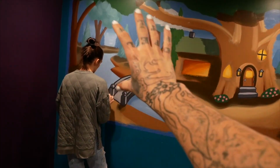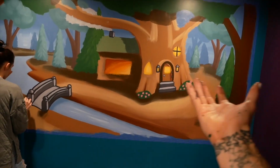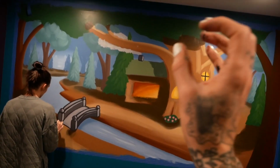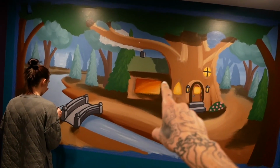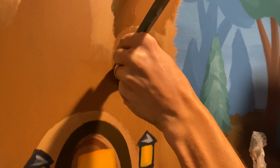If you see, I got pretty much the background done, and the midground is pretty much done. We're working on some little details here in the foreground. All that's left is this little hut back over there, the main part of the treehouse, and then the branches up here. And then we got these little bushes down in here.